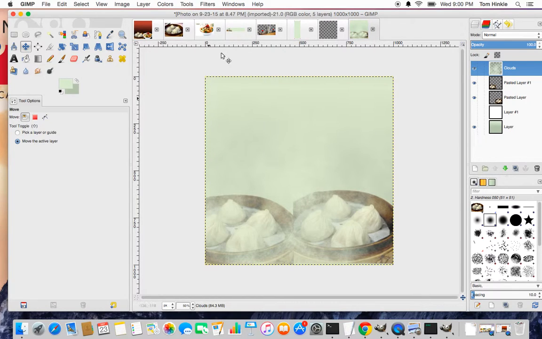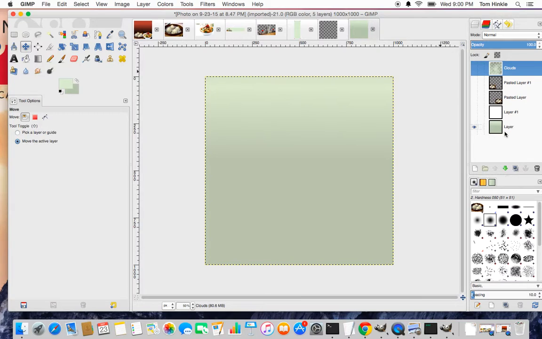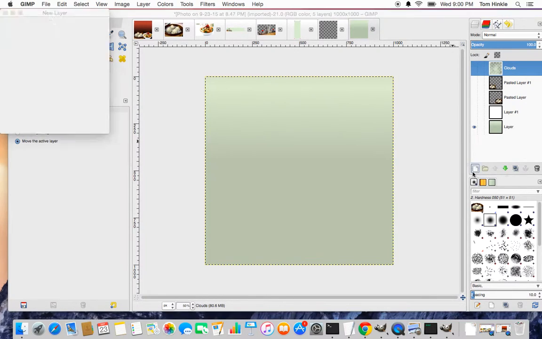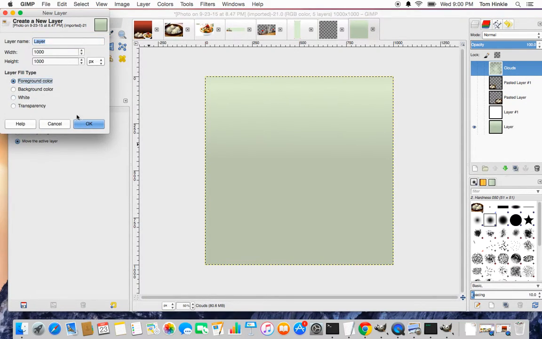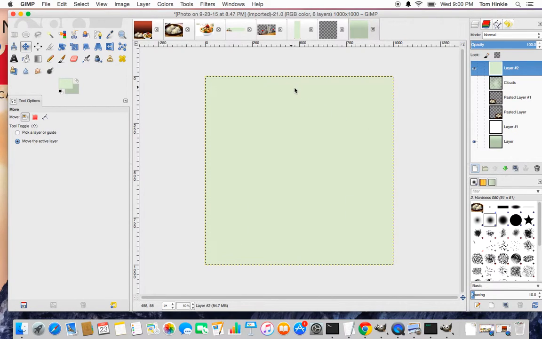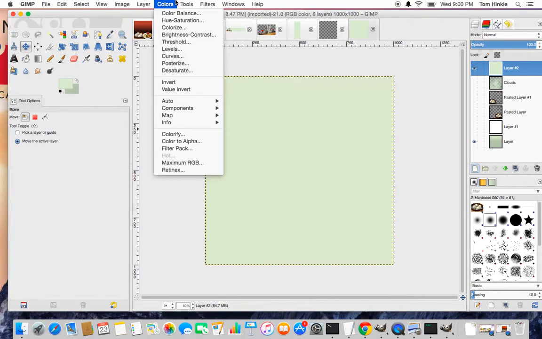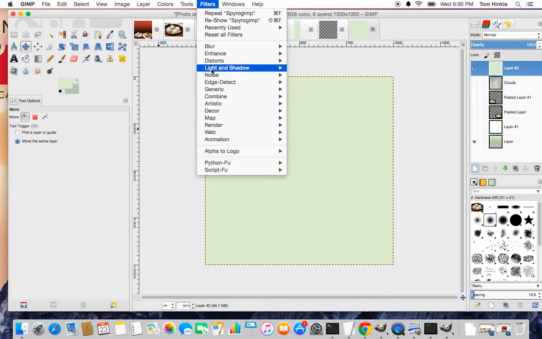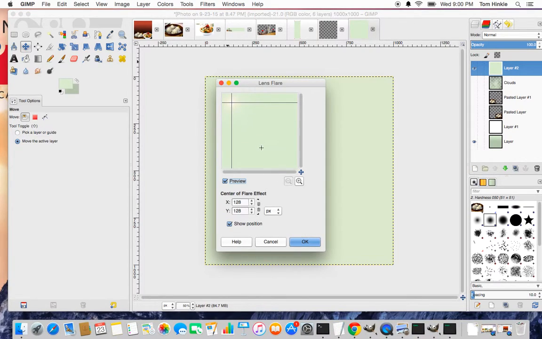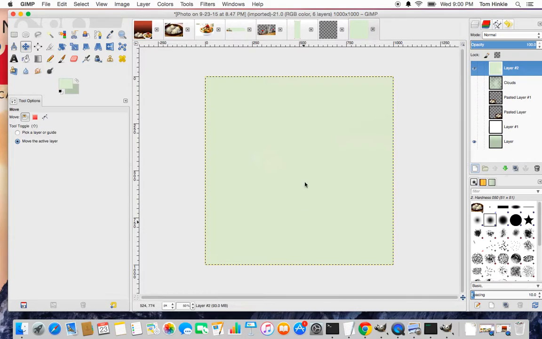Oh, one other thing that can be useful for a solid color background, let me get rid of all these other layers. And let's just make a brand new layer, just the foreground color, my solid color. You can play with these lighting effects. If you go into light and shadow, a few options I could do. Lens flare, can barely see that on such a light color.